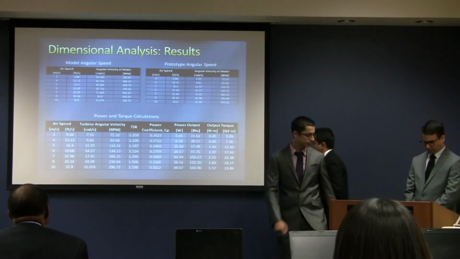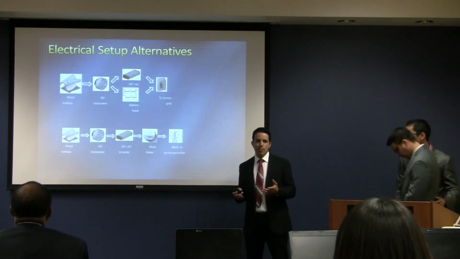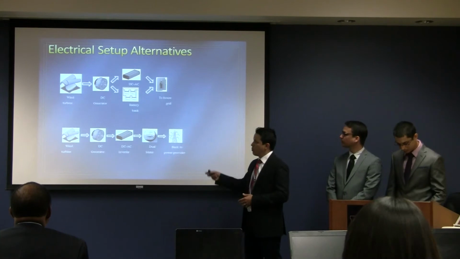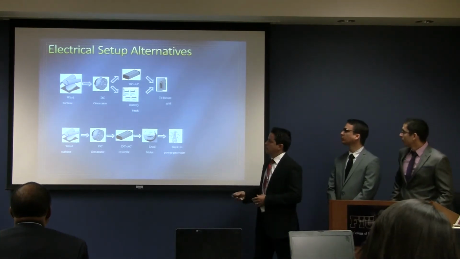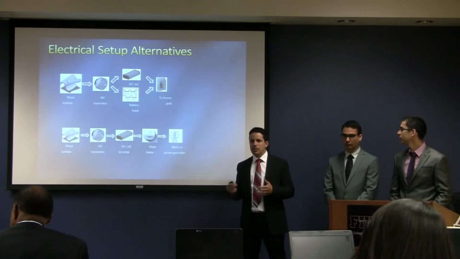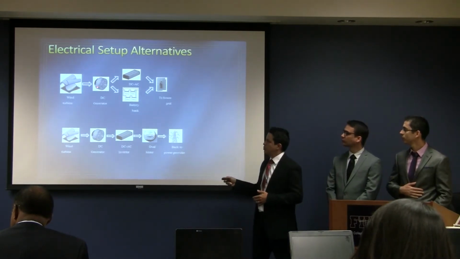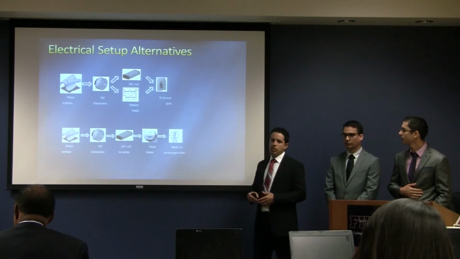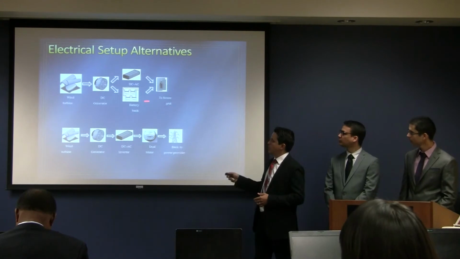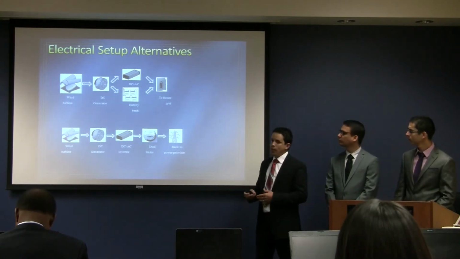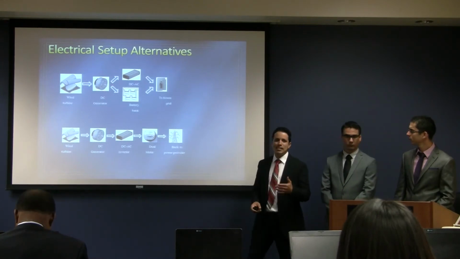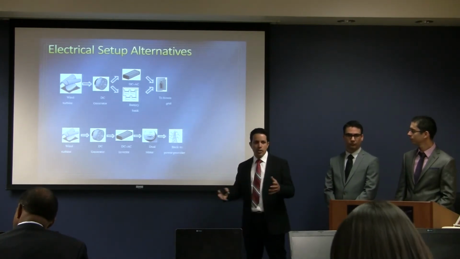Thank you, Junior. As Junior was mentioning, once we have torque and power available, we can determine how we want to connect this device to the house. And we have just three choices here. The first one: if we live in an area in which the wind comes and goes intermittently, we can connect that device to a DC generator and to a battery bank, so that every time we have wind available, we can store that energy in the battery bank and eventually connect it to the house and use it. If we have small winds, but steady, we can connect that DC generator directly to an AC inverter and directly to the house and use it throughout the day.